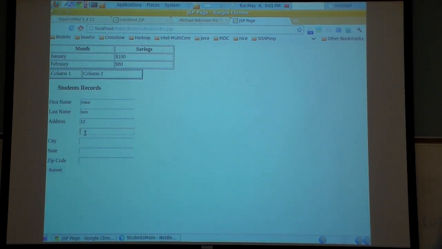So now this one actually looks like a real database, right? I mean, a regular web page. City, I think it was Miami. State, it was probably Florida. Zip code, I forget what it was. Okay, that one. And you notice that you have over here borders of one, and different size columns.